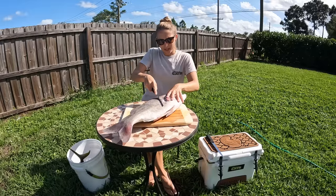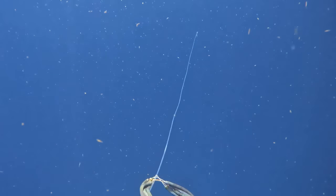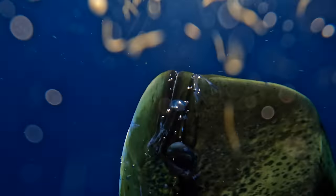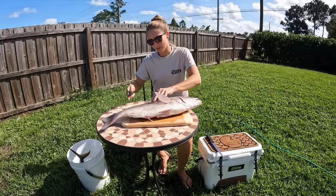I did shoot him in Key West, but I didn't say that already. I went down to Key West to shoot wahoo. However, I didn't get my wahoo, unfortunately, but I did shoot a beautiful dolphin, which is what we call them here in Florida. In Puerto Rico, they call them Dorado. Costa Rica, they call them Dorado. Worldwide, they're well known as a mahi-mahi. So I was super stoked on that, not gonna lie. These fish have massive scales.